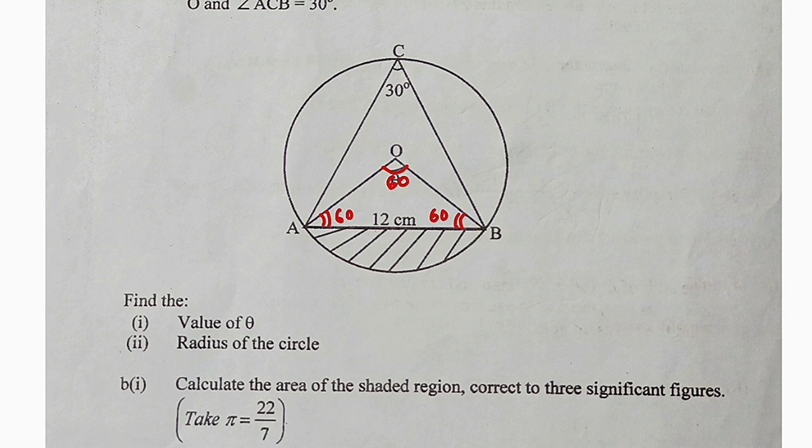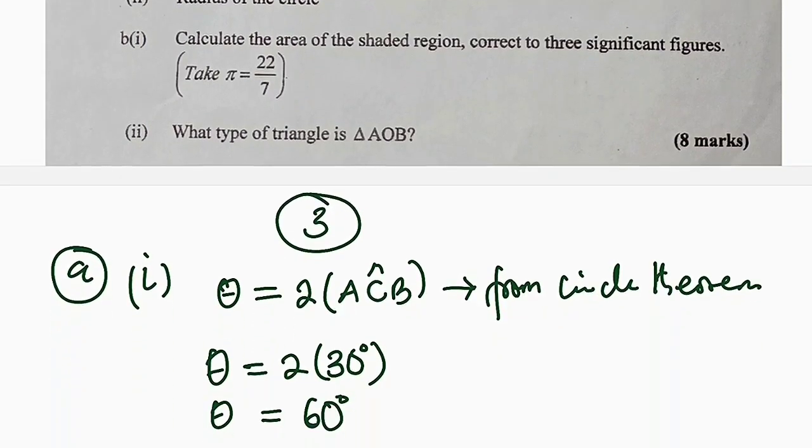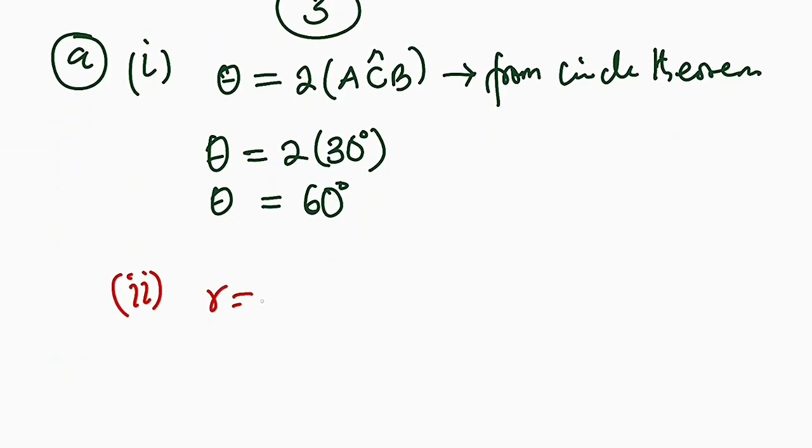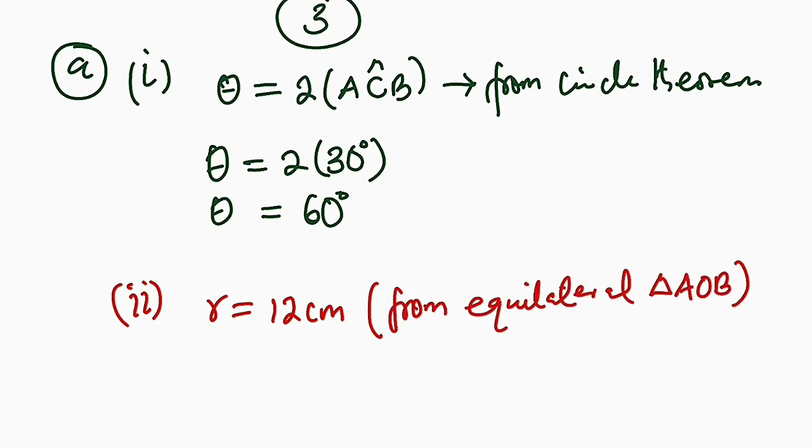This is why I told you we are going to use what we know to find what we don't know. So we learned that it is an isosceles triangle, but in the end, we realized it is an equilateral triangle. An equilateral triangle has all its sides equal, including the angles. So if the length of this chord is 12, all other sides must be 12. So the radius will also be 12. So let me write it here. The radius is 12 cm. And you can state the reason, because the triangle is what? Equilateral. So we have answered this one.